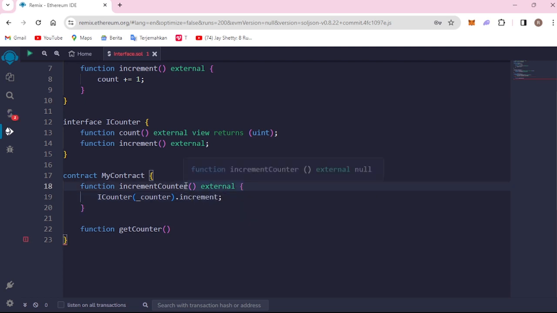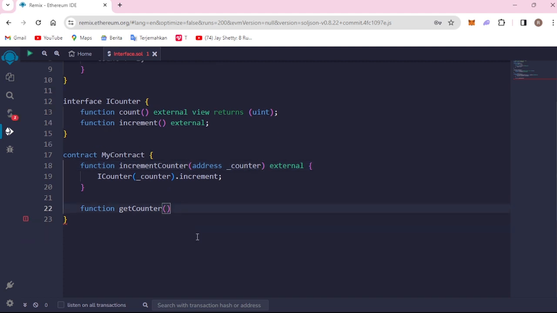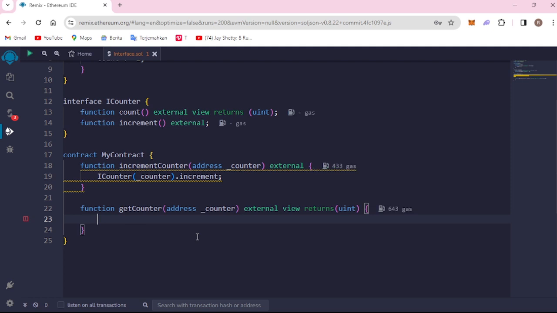All right. And then inside of this argument, type address and then underscore counter. Same thing for getCounter. Type address and then underscore counter. And then type external view returns uint, like this.